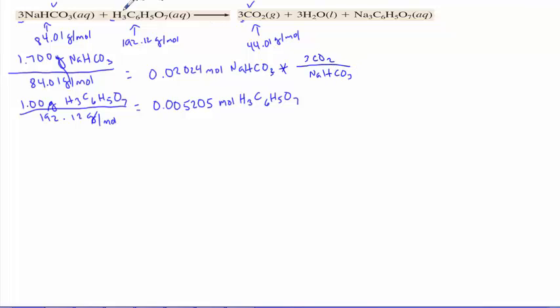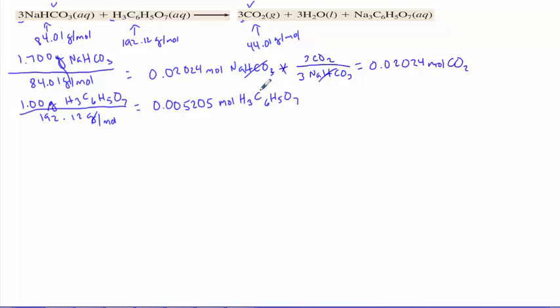There, and we have a 3 in front of sodium bicarbonate, so 3 goes on the bottom. That way when we multiply by the molar ratio, the sodium bicarbonate will cancel. And 3 over 3, so the number doesn't change, and we would be producing 0.2024 moles of CO2 if sodium bicarbonate is our limiting reactant.